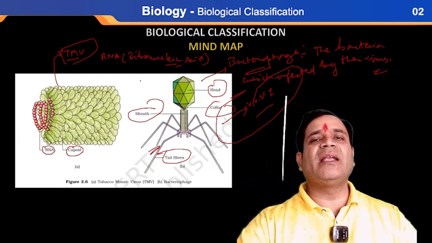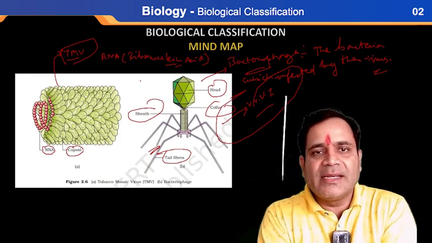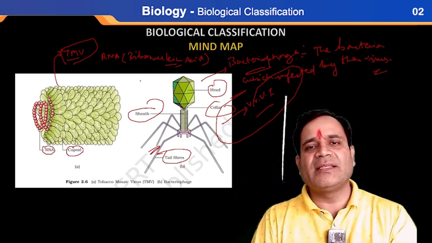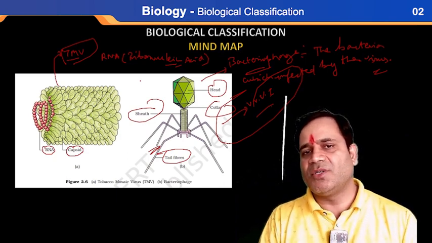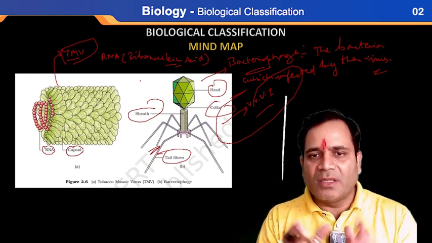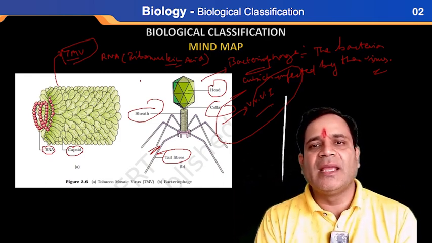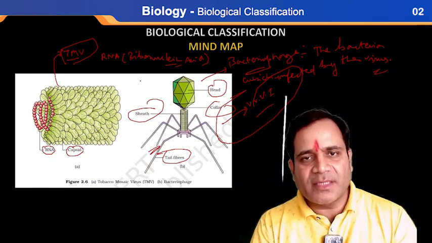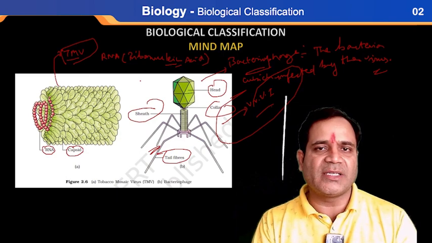So this one is the mind map. When you go through this chapter in detail, I teach you part by part, and that part-wise study is important to get a clear concept. But all these things I'm going to summarize here, and hopefully you will keep this summary in mind, and it is very fruitful for your examination, my dear.